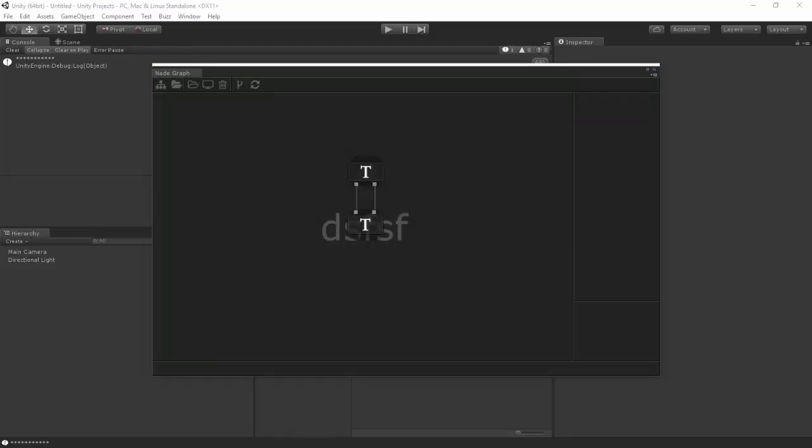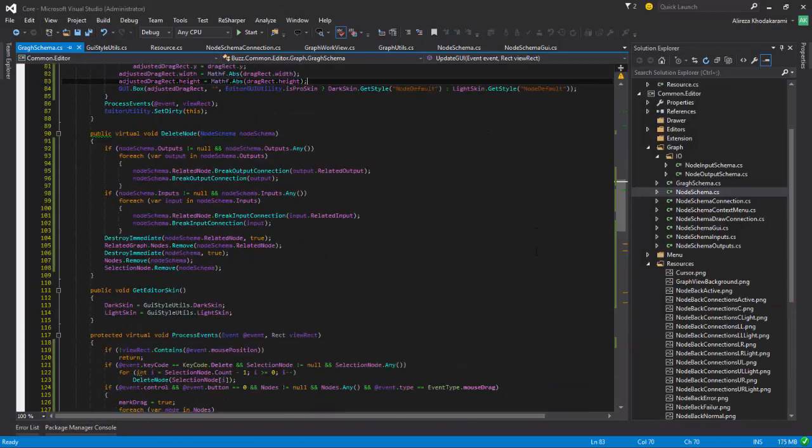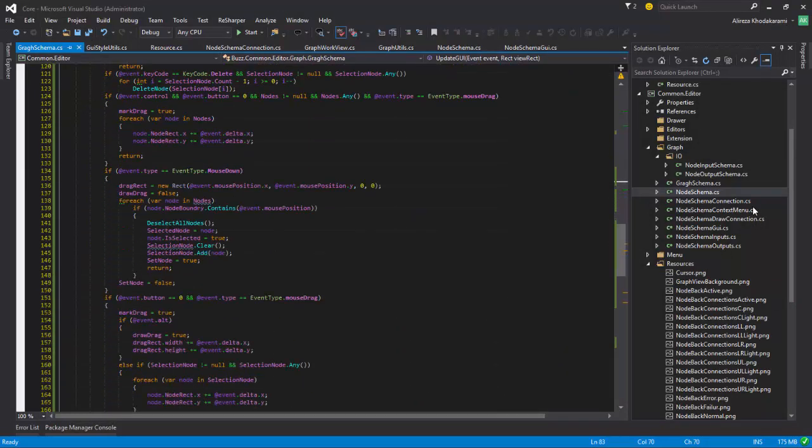Now, to do that, we need a method to be added to our system, and that would be basically an extension method. Okay. Now, here I have two options.